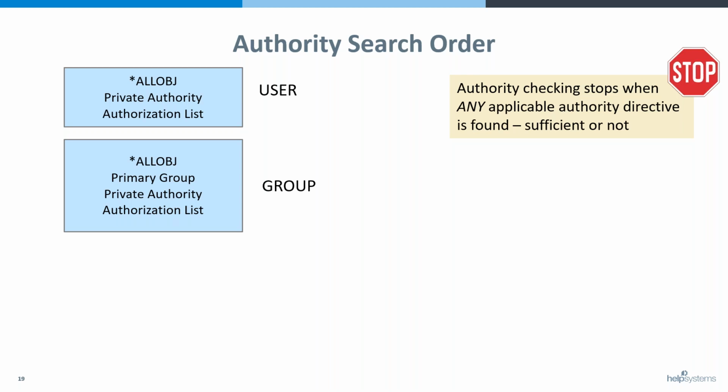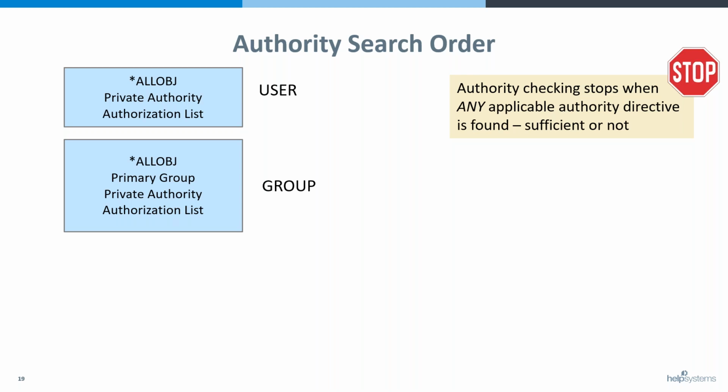Now, if the group doesn't have all object, then we're going to check a thing called the primary group. That arguably is a performance enhancer within the operating system that allows us to shortcut some of the other checks. It doesn't really influence the amount of authority. It's just going to speed the checking algorithm up. Really what we're doing is checking for the group name being listed specifically. Group A is exclude, for example. If group A isn't listed at all, we'll also check an authorization list if one is in play, and we'll look and see if the group is listed there. Again, I'm going to give you more information on what authorization lists are as we get into the session here.